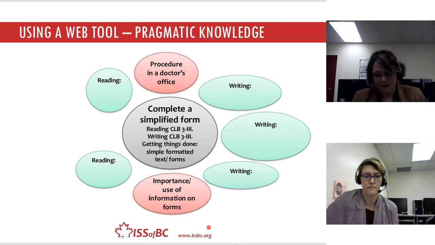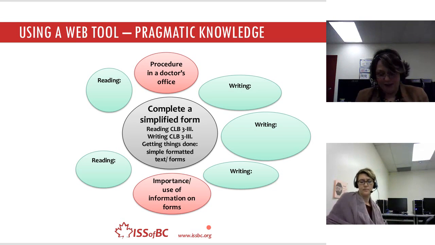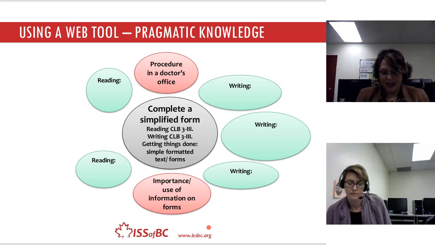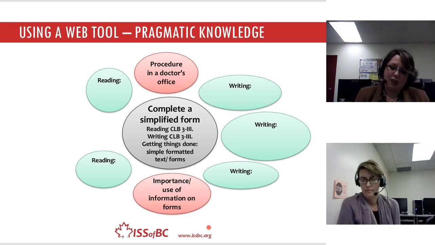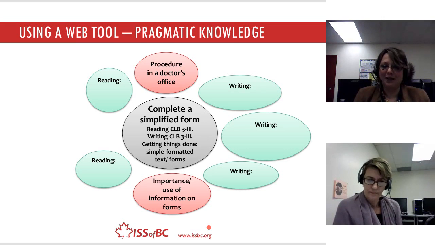Okay, now let's look at the functional and sociolinguistic knowledge students might need for this task. How would you fill in these bubbles? I'll give you a hint if you're struggling here. You can go to your CLB document and look at page 81 and page 117 for ideas. And again, I'm going to pause for a few minutes. Don't worry, my audio has not cut out. You can type your answers into the chat forum now.